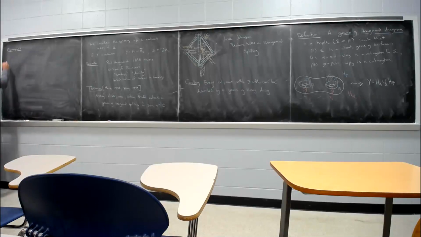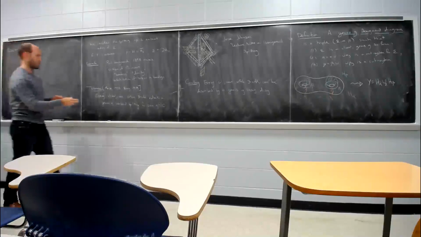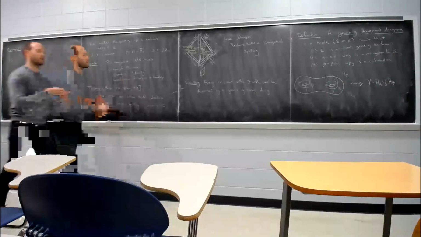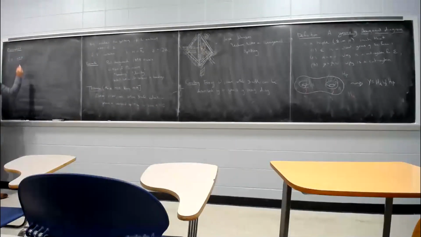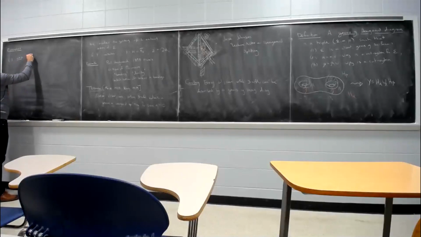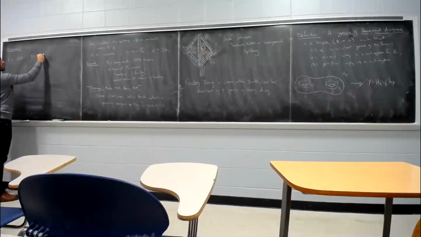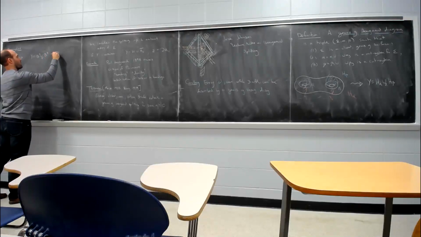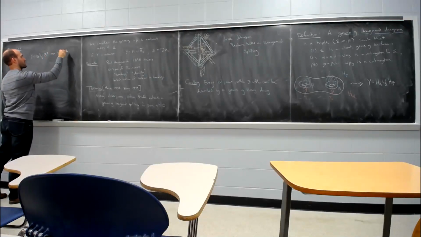Okay, so the first example is, well, because we associate a natural number or 0 to a Heegaard splitting, we can think about just studying these things in numerical order. So the first thing to think about is g equals 0. And what this means is that we've decomposed our 3-manifold as the union of 2 3-balls along a 2-sphere. And so this implies that Y is actually the 3-sphere.